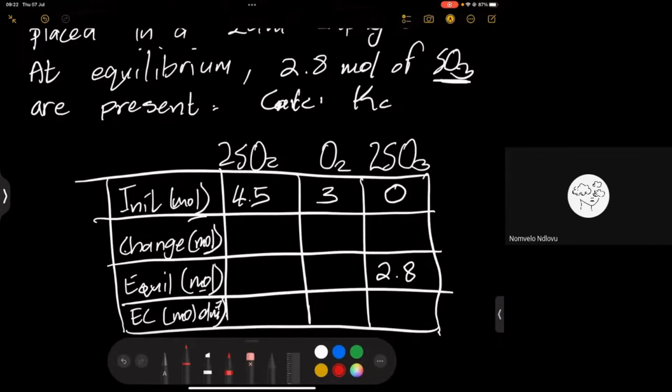Now, right, what are we going to do? We always start where we've got the most information. And where do we have the most information? On sulfur trioxide, in that there are 2 values there. Now remember, because it's a product, what does that mean? It means that the change that it underwent was that we produced it. Now, I want you to note, we started with nothing, and at the end, we've got 2.8. How much did we produce? We must have produced 2.8. Does that make sense?